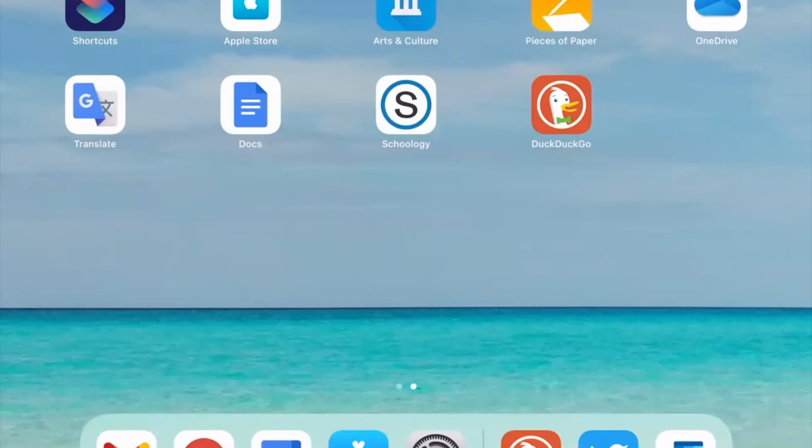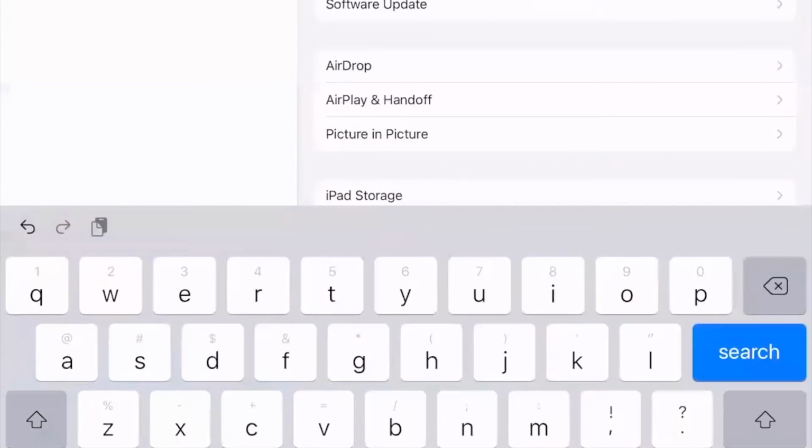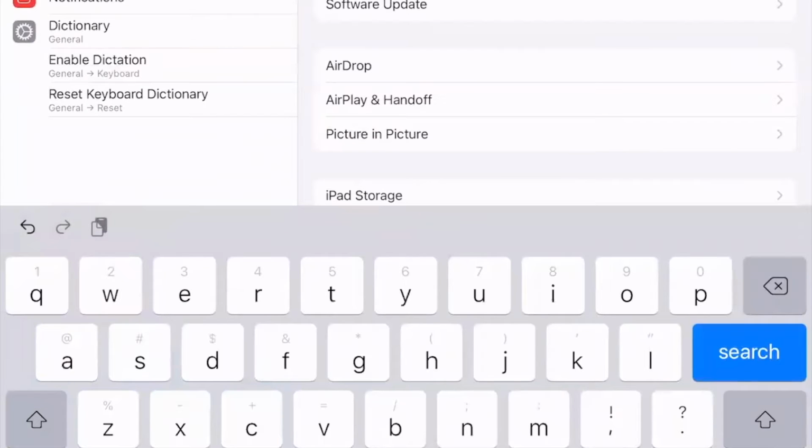In this example, I'm going to show how to enable the dictation on your iPad. To start, I'm going to go to the settings of my iPad, which is the gray gear at the bottom. It may be located in a different area on your iPad. And when I open that, I have the settings, and just below the word settings on the left-hand side is a search bar. I'm going to touch there, and I'm beginning to type the word dictation. And you'll see the third item that pops up is enable dictation.